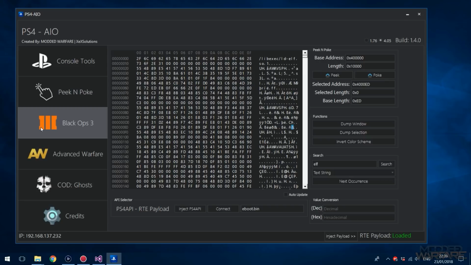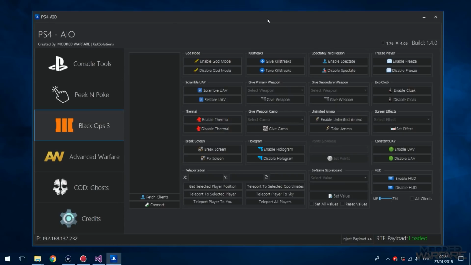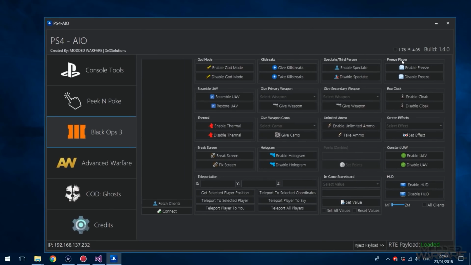So if I just go ahead and start up a real quick game here on Black Ops 3. Now, I'm not going to be able to show you this very well on the console, but I'll just enable a few things and then show you it really quick, because this is more of just a quick overview. I've already done a video showing all of the mods in the Black Ops 3 tool. This is more just to show how you connect and get it working.